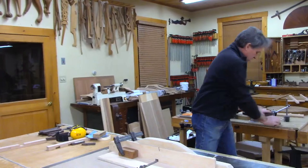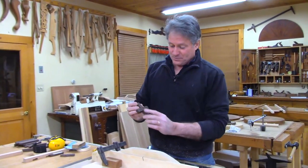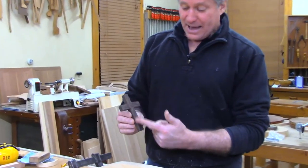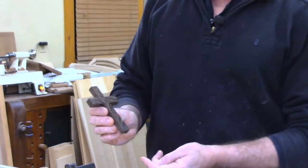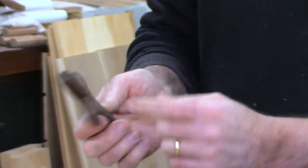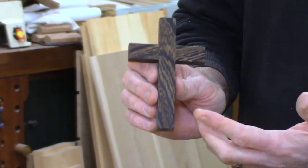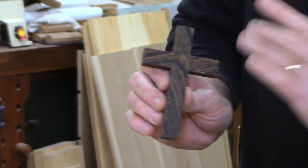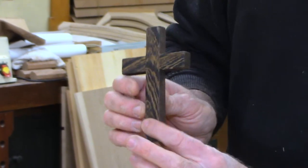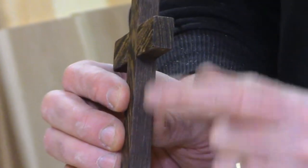Now, I got Wenge for this because it's so sweet. This was one of the original crosses we made, with no finish on it. It just had a really nice look, and we broke the edges lightly so it's softer. I made sure I had the grain oriented so we were more plain sawn, with those wider bands of figure on the face. Notice the edges have really thin lines. That's the quarter sawn area.